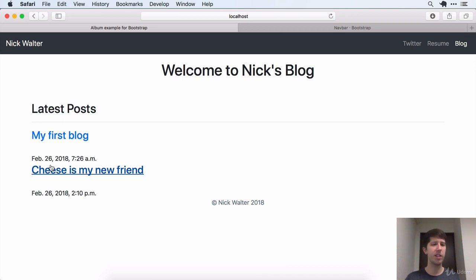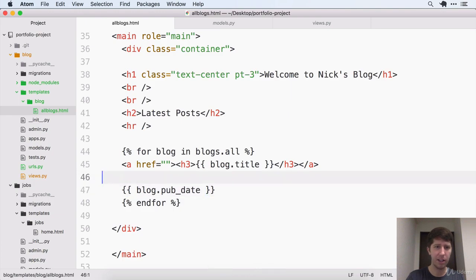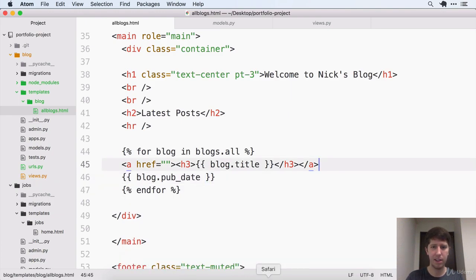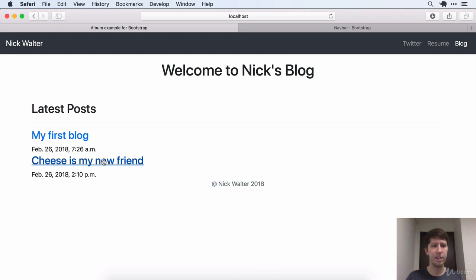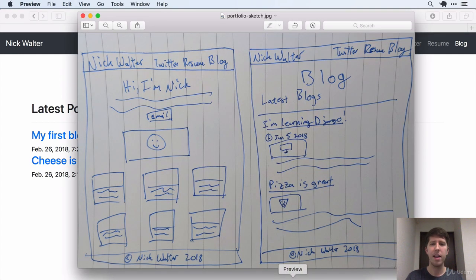We're going to talk about how we can alter this a little bit. Actually, there's too much spacing there, I think. So I'm going to go back to the code, get rid of that BR, save that, and yeah, that's more of what I'm looking for. Okay, so we have some sort of timing right now.